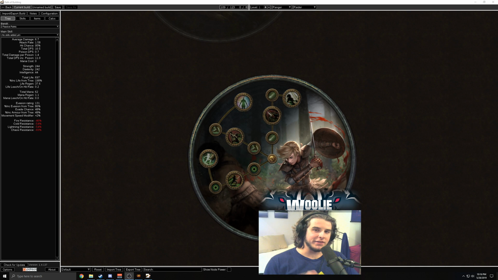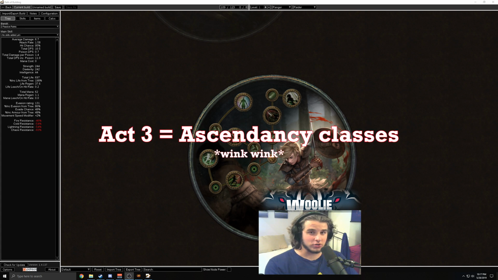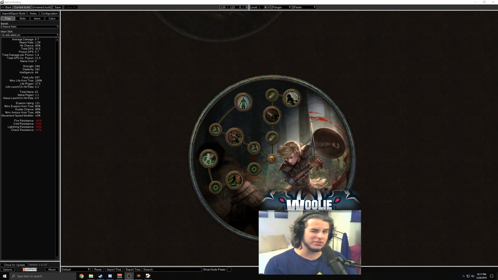Now I'm not going to go over the specific details of how to get your Ascendancy class and what exactly it entails, but just know that once you get to Act 3, that's when you can start looking for your Ascendancy class stuff. And you'll see some quest markers beforehand. Again, I'm not spoiling anything. Just know that your choice of Ascendancy class and the points that you take in your Ascendancy class are very important.